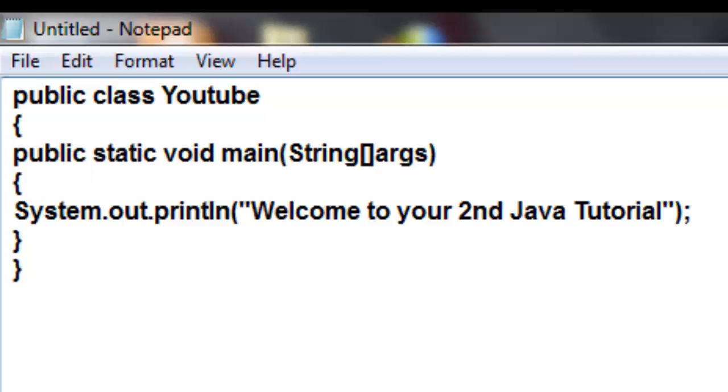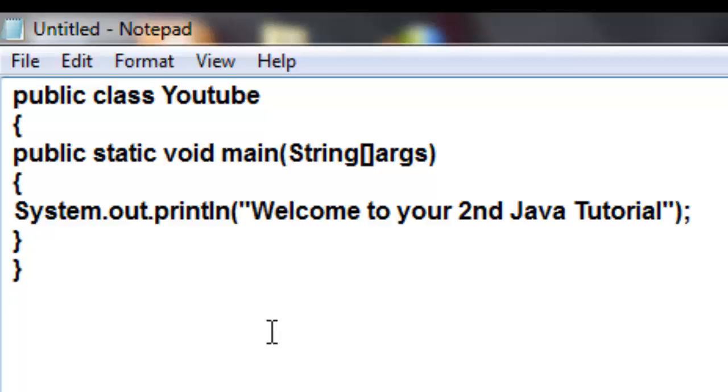And then we have the public class YouTube, which is the class definition. We can see it contains the keyword class, which identifies YouTube as a class. And the reserved word public is an access modifier. Good. You just have to follow. So we enclose the content of all classes with curly brackets, and that's what we did.